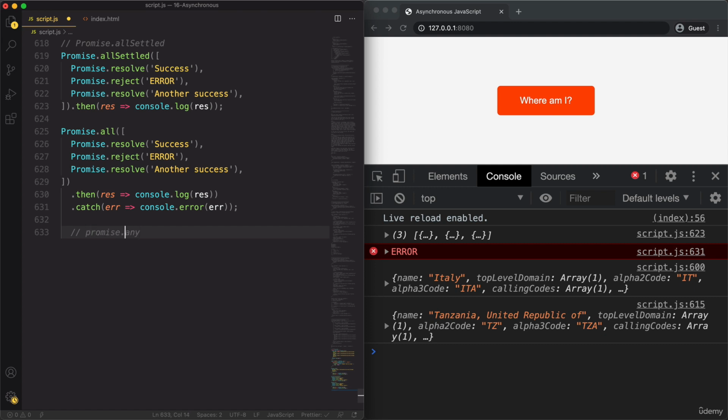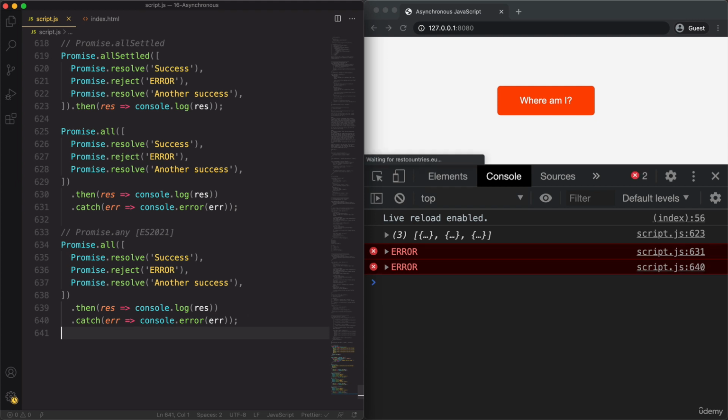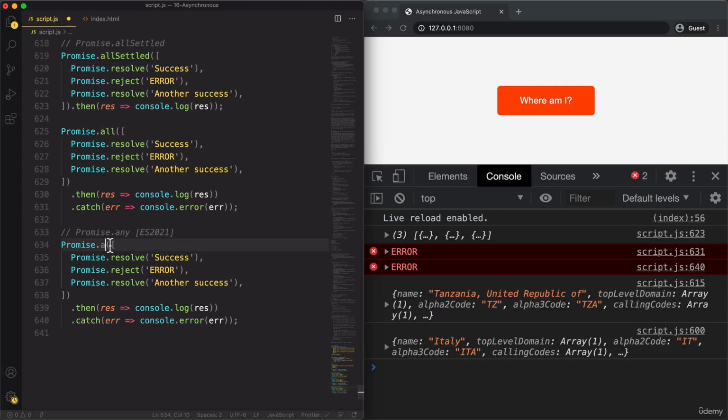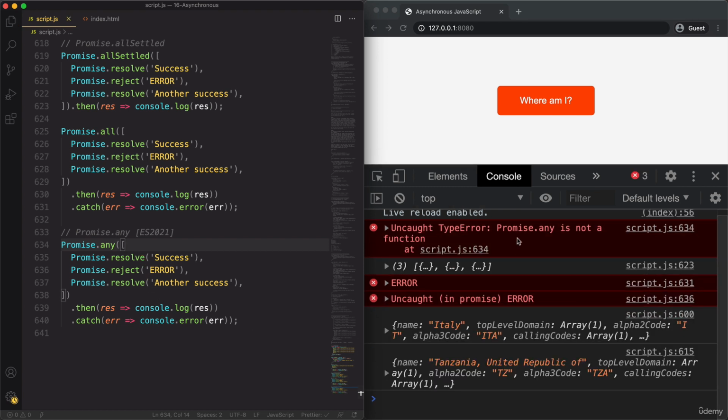But now let's go to the last one, which is Promise.any. So like this. Now Promise.any is even more modern. It is ES2021. And actually at the time of recording, this one doesn't work in my browser, but probably by the time I'm releasing this course, it will work in the latest version of Google Chrome. And so let me simply do this here as well. So all I'm going to do is to just copy this example here and then do any.